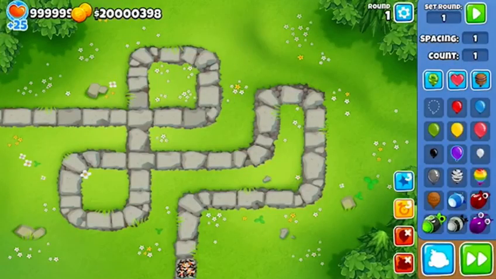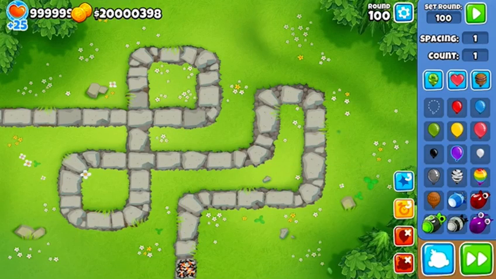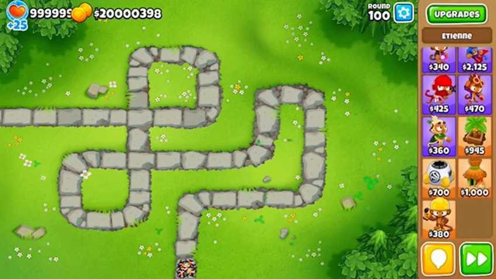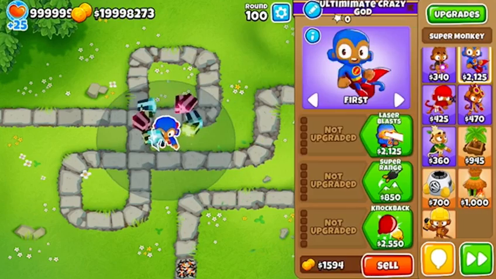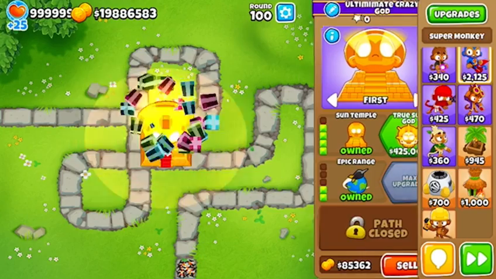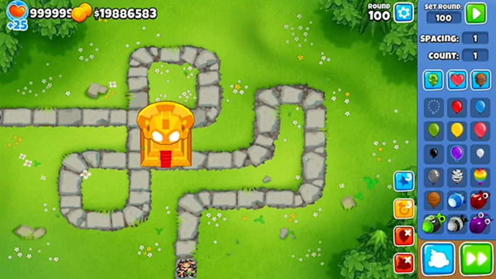But, if we go into sandbox mode, we say, I want to set round 100. Yep. And then we say that we want a sun temple right here. Okay, well, we're going to give it 0 sacrifices. And let's just say that we want super, super long range. Well, bad balloon? Well, actually, I'm just going to send out round 100.